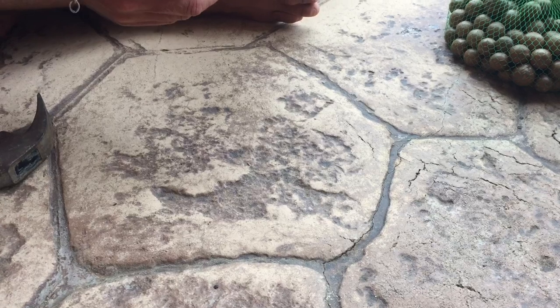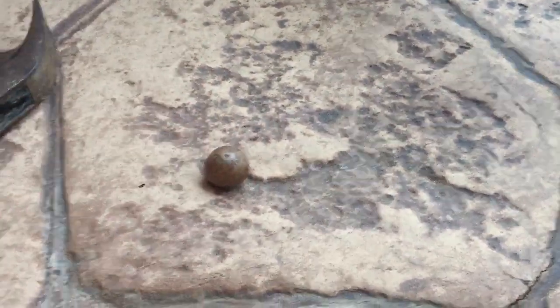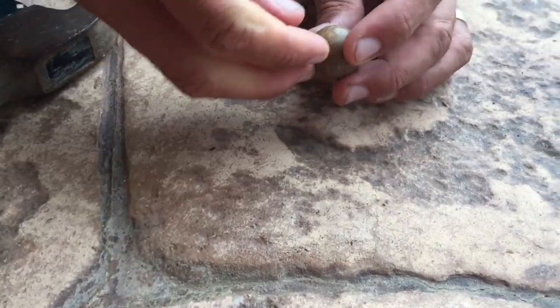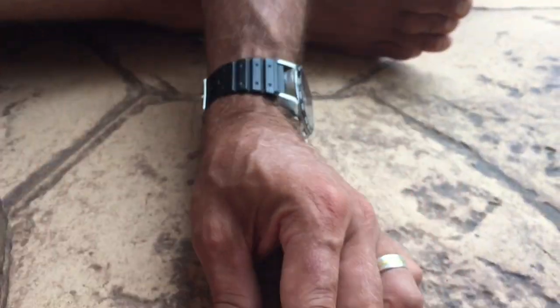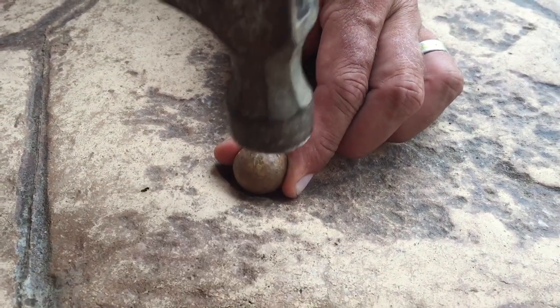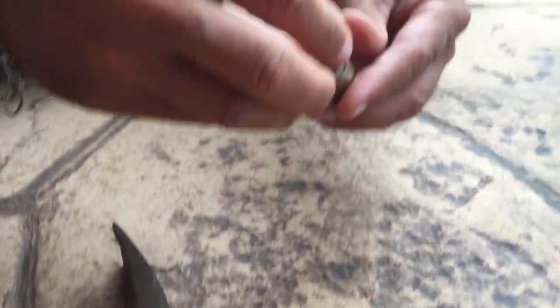Now, the secret to cracking a macadamia nut is you've got to make sure that you put it in a spot where it's not going to go. Yeah, and also, you got to hit it on that end. See, it's got two ends. That's the end, that's the other end. So you got to make sure you just crack it there. And don't hit your fingers, because it really hurts. There you go.